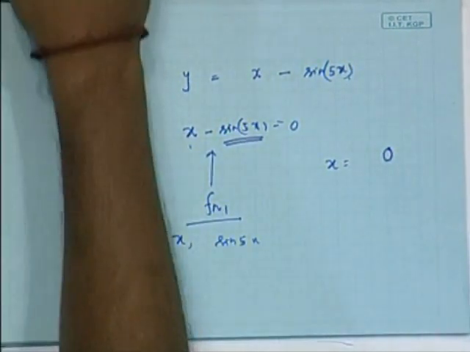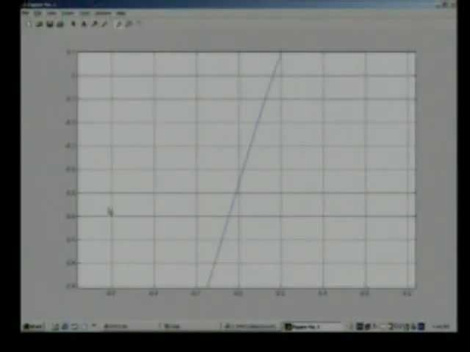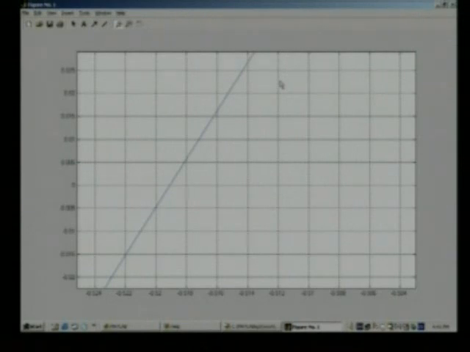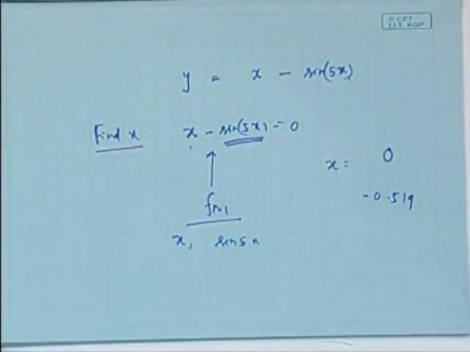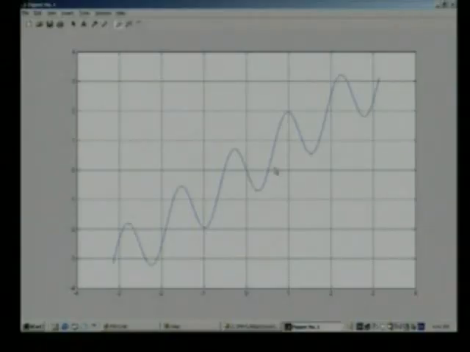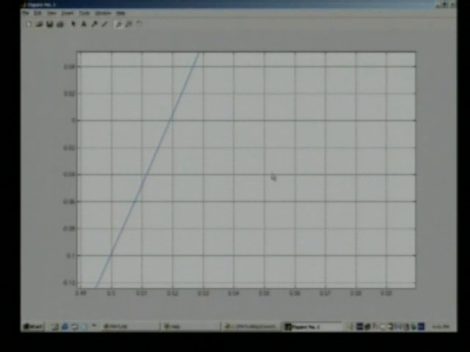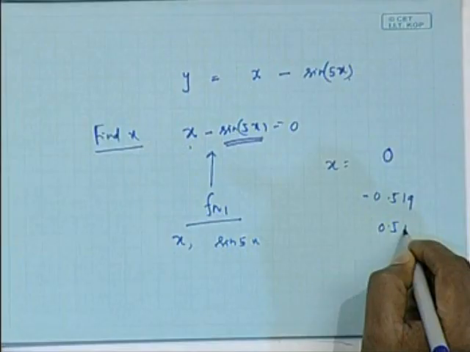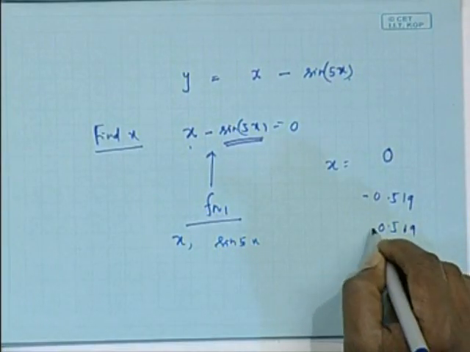Another is x is equal to how much? Here you can see it is between minus, maybe it is minus 0.519, let us say, approximately from visual inspection. Then this one is another 0 here, is it not? Because this is grid 0 here, so this will be another 0. So that turns out to be similarly plus 0.519. I think this will be symmetrical, correct?